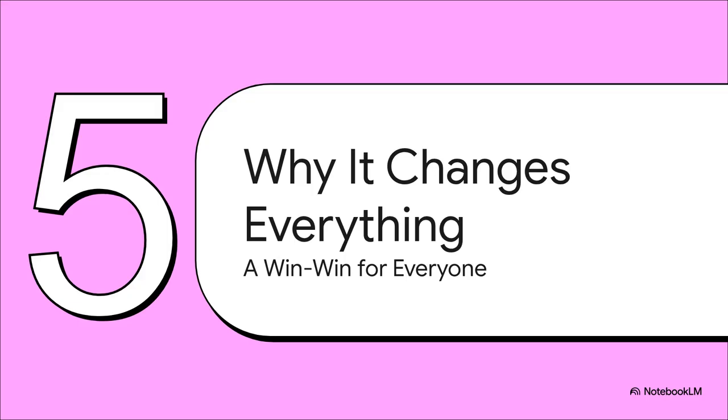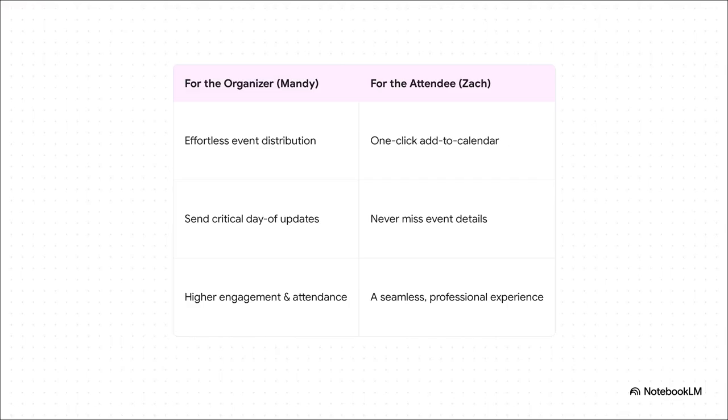So let's step back for a second. Why does this all matter? The crucial point here is that this simple, really elegant workflow creates a massive win-win. It's a total game changer, both for the organizer who's trying to get people to show up and for the fan who just wants things to be easy. I mean, look at this. For Mandy, the organizer, it means she can distribute her event effortlessly. She can send those critical updates we talked about, and the bottom line, higher engagement and better attendance.